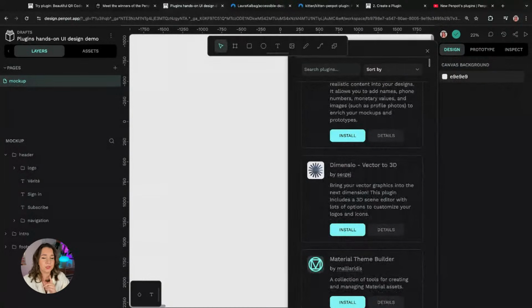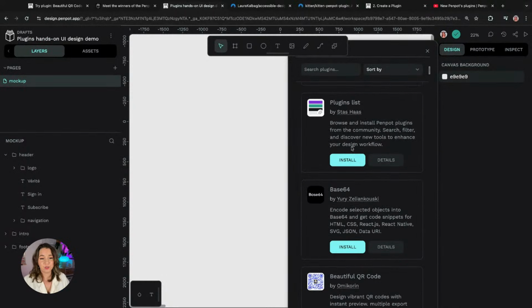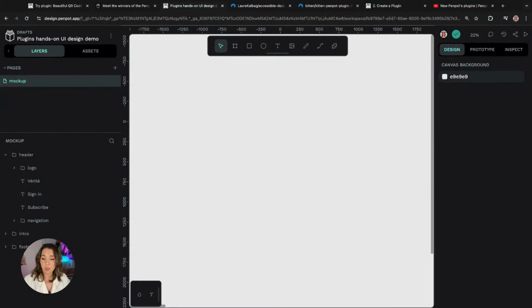The one thing to bear in mind if you're using it is that it is manually updated, so sometimes the latest plugins might not be in this plugin yet. But this is just a really handy plugin if you want to install directly inside Penpot without having to go to the hub. So next up, I think we'll start looking at a design and the plugins that I can use inside of that. We're going to take a look at content plugins.